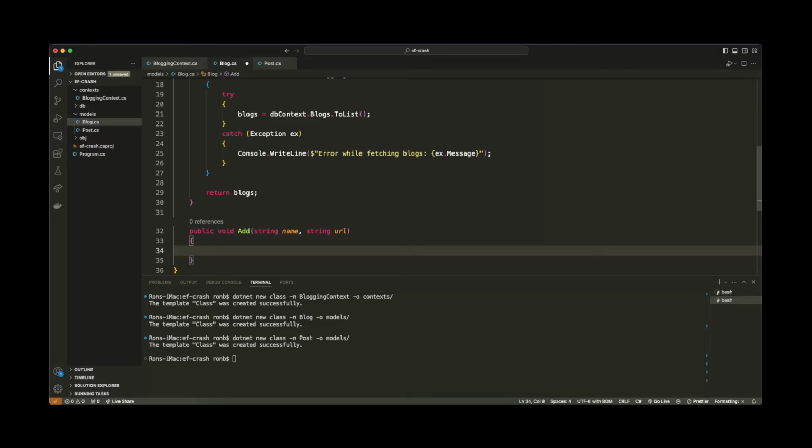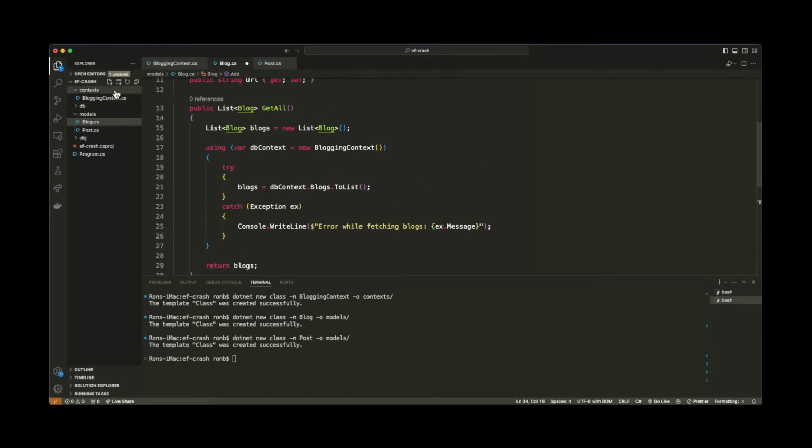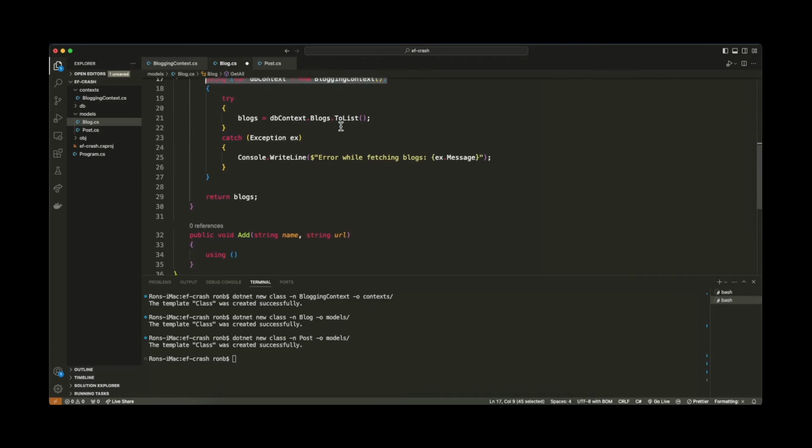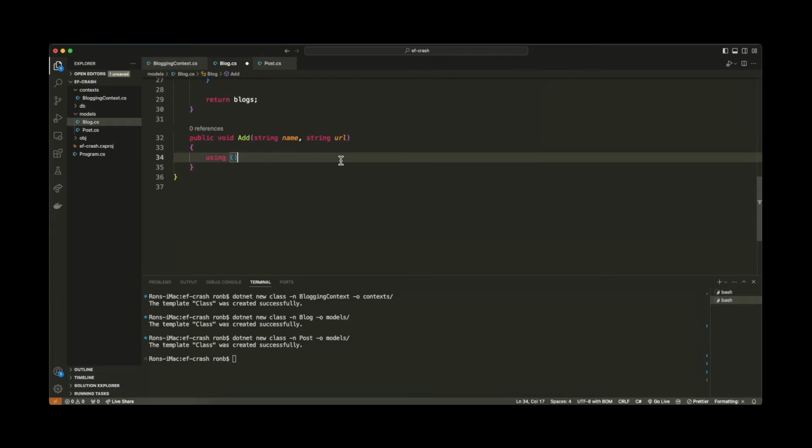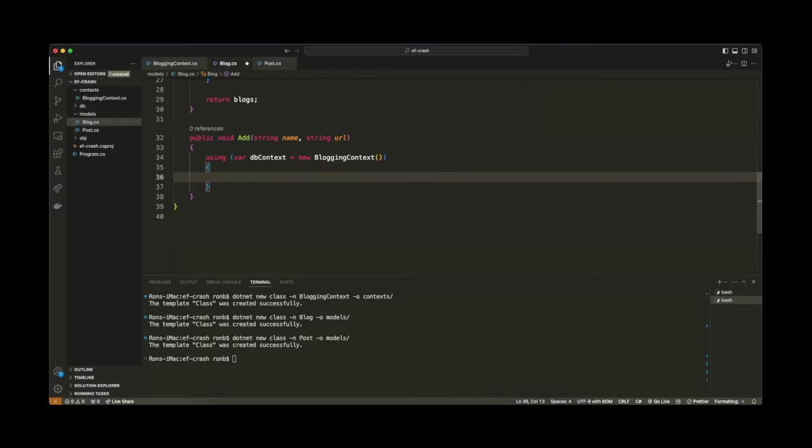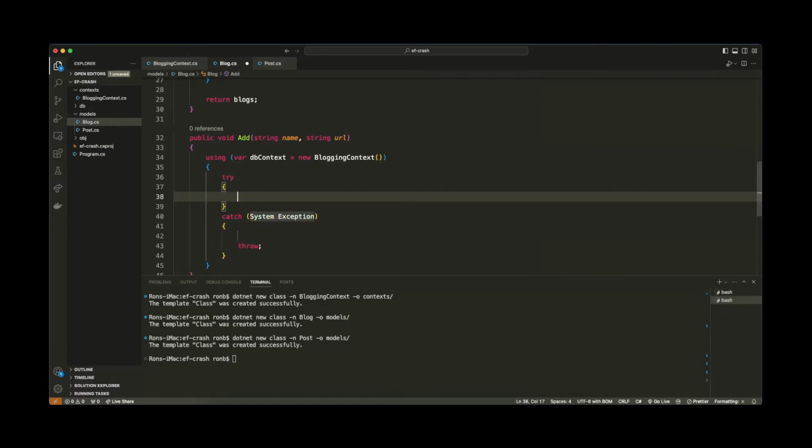All right. So what we need to do now is have, once again, our using. Just to save some time, I'm going to come back up here and copy this entire using statement, come back down here, paste that in, and add my curly braces like that. All right, so within this context, we're going to have, again, another try. Now, I have some auto-suggest, so I'm just going to use that. I'm going to hit enter on that, and it's going to populate my catch, and I'm just going to add the ex variable here.